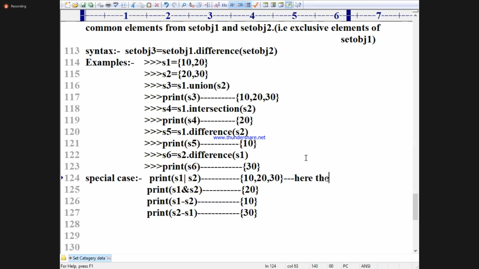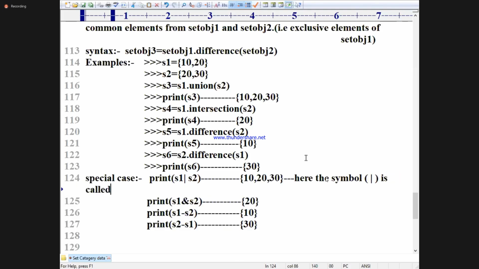If you want, here you can write one small line. In the bracket, the symbol like this is called what? Bitwise OR.